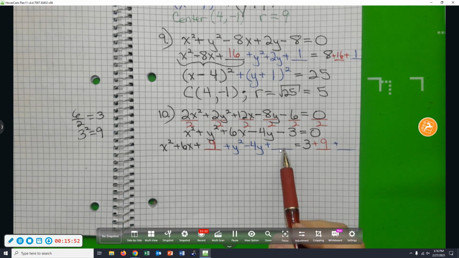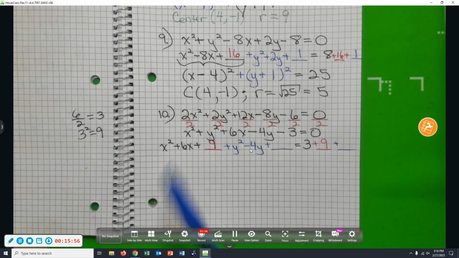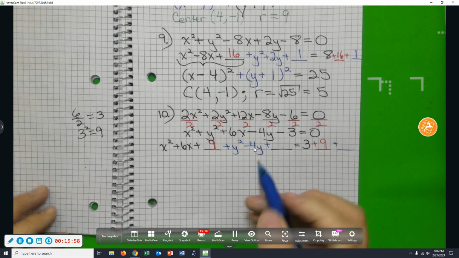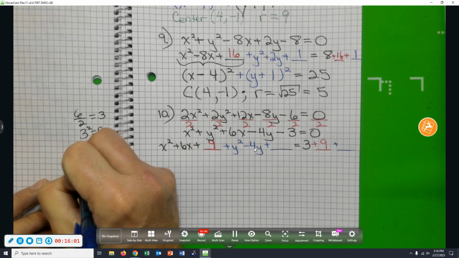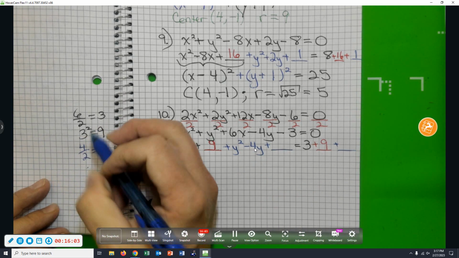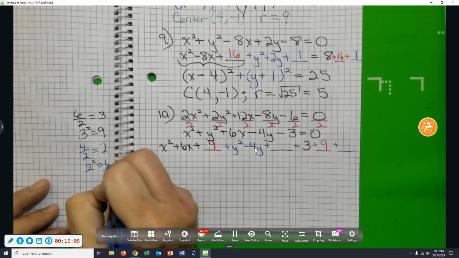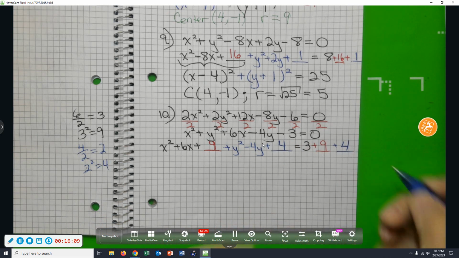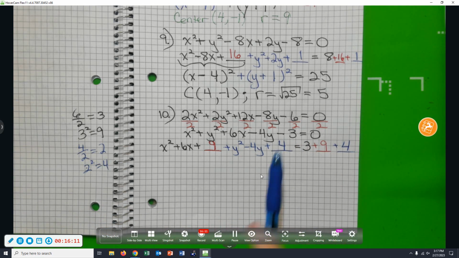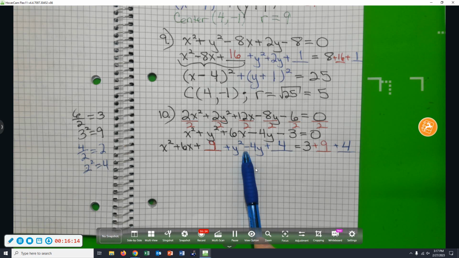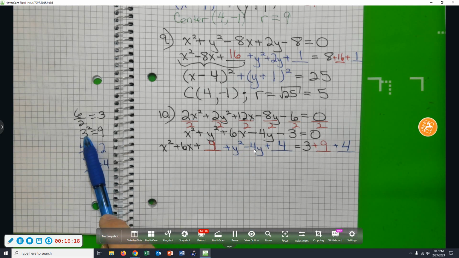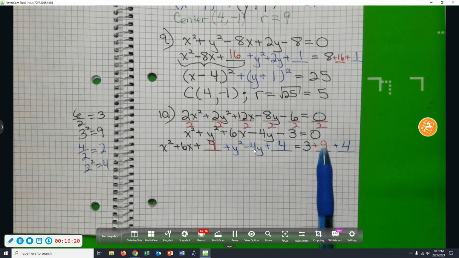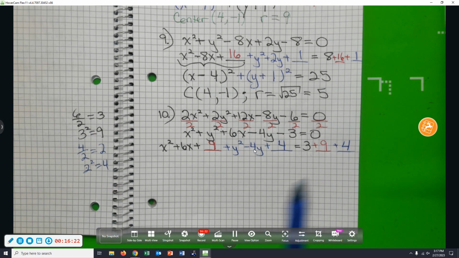What's going to go in the blue blank? Take half of 4. That's 2, and 2 squared is 4, so you're back at 4. And I should point something out. I don't worry about the sign in front of that number, because remember, you're going to square the result. When you square the result, whether it's positive or negative, the result will always be positive.